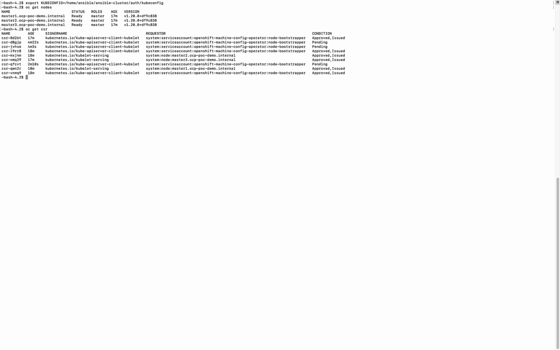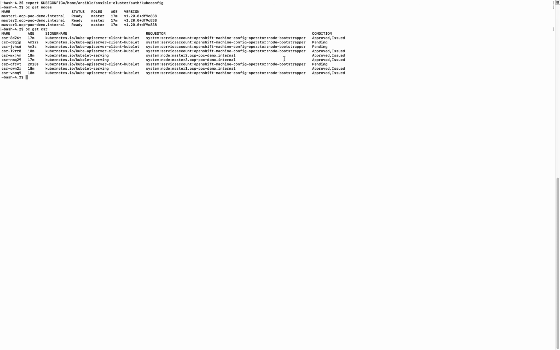The first command I usually run when I'm building a new cluster is oc get nodes, just to verify that the API is up. And I'm actually seeing the 3 master servers. So again, I've waited about 15 or 20 minutes. What I'm going to do now is see if there are any pending CSR requests. What happens is, when the workers first join the cluster, we have to do a manual approval of the certificates.